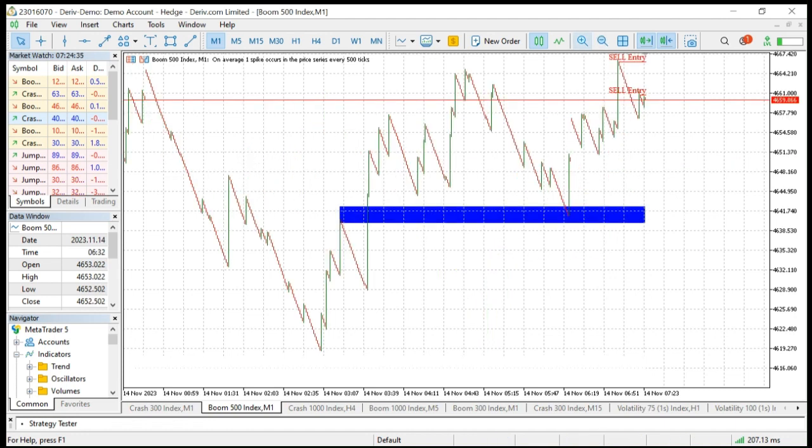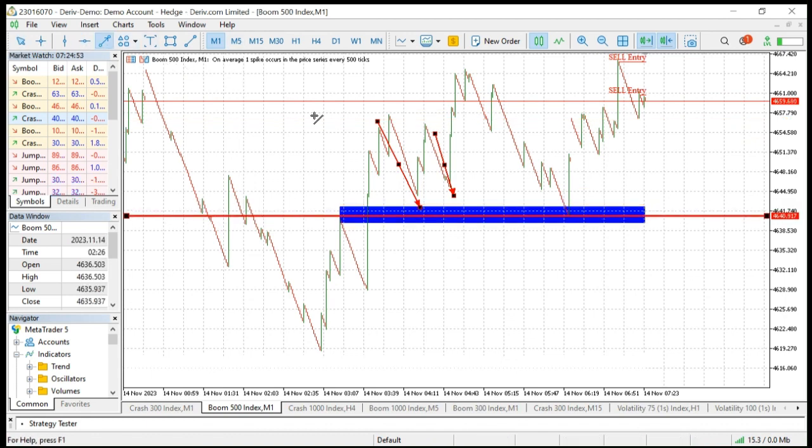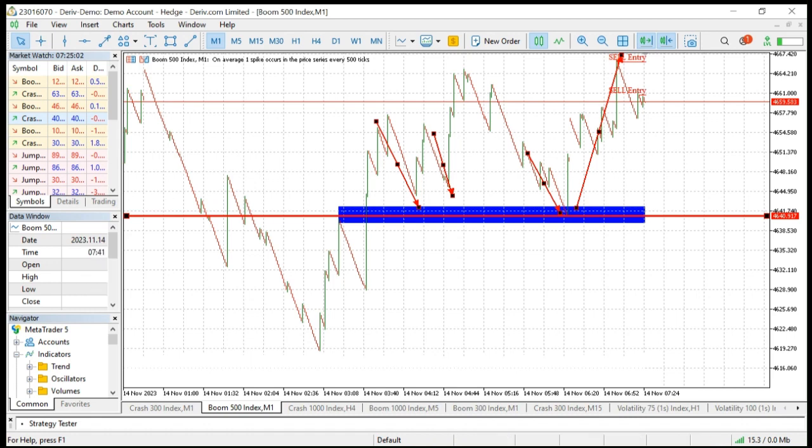Very easy. We already have a zone, a blue zone. So like I said, each time we approach this blue zone, you're going to enter into a buy. And you can see every time we got close to this blue zone, it was going to spike. It spiked up until it left completely and went all the way up. That's when it even started to give you these sell signals because we moved far away from this blue zone.